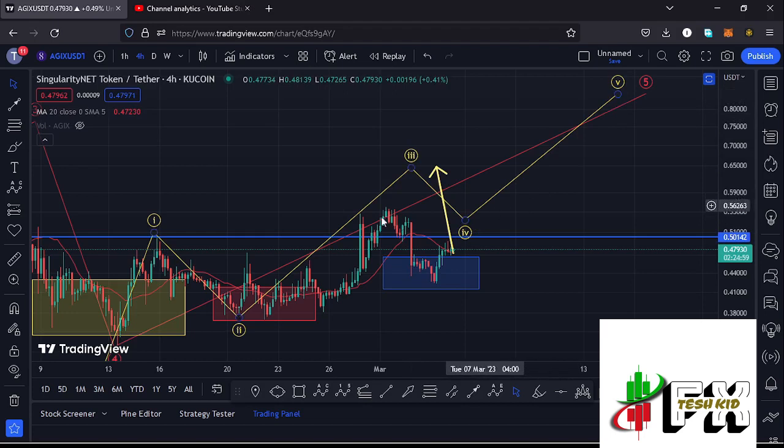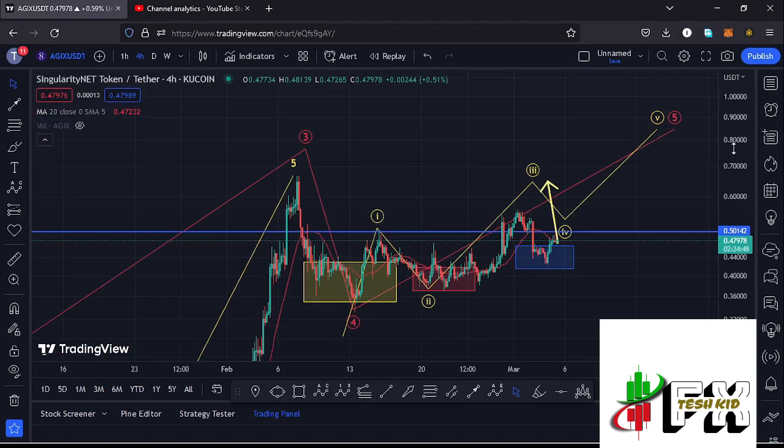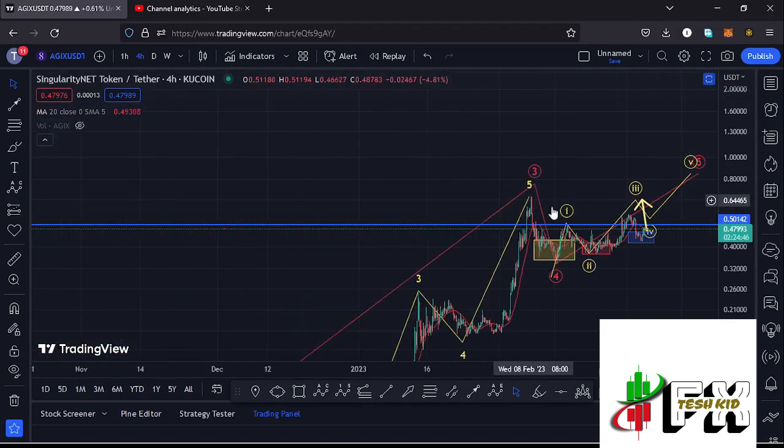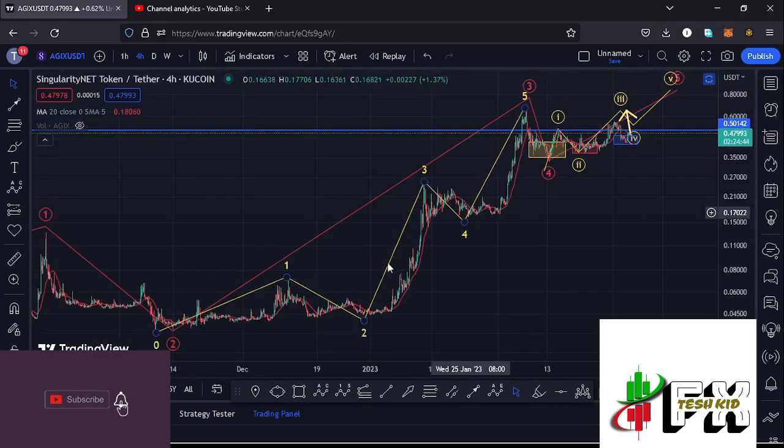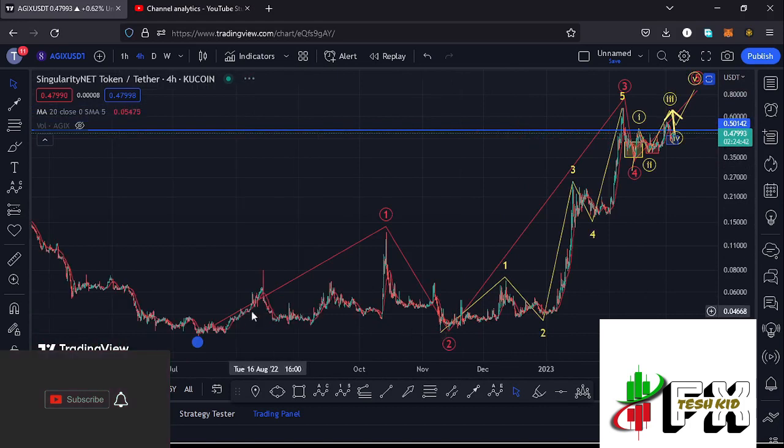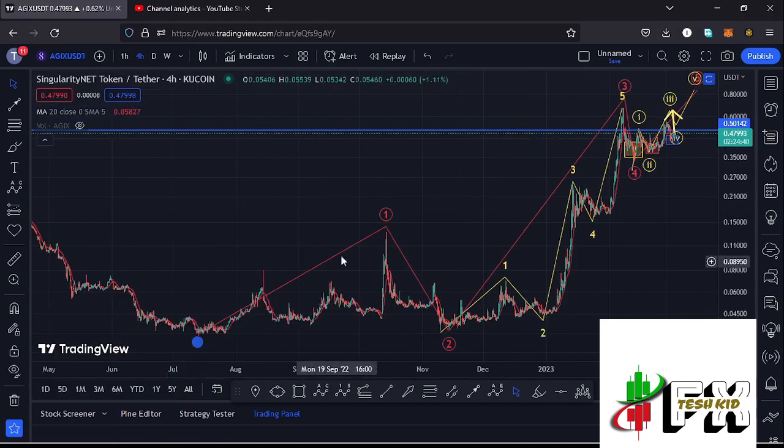And you can note that this Elliott wave structure that I have right here in yellow is a fractal wave within the formation of a larger Elliott wave count 5 to the upside, which is giving me the long-term scenarios that I'm expecting to play out here on the AGIX chart. And if I zoom out, you can see that after making our lower low down here, we started this massive bounce to the upside, obeying the Elliott wave structures, where I have this Elliott wave structure in red, having that as the first wave, giving us a peak at around the $0.13 mark.